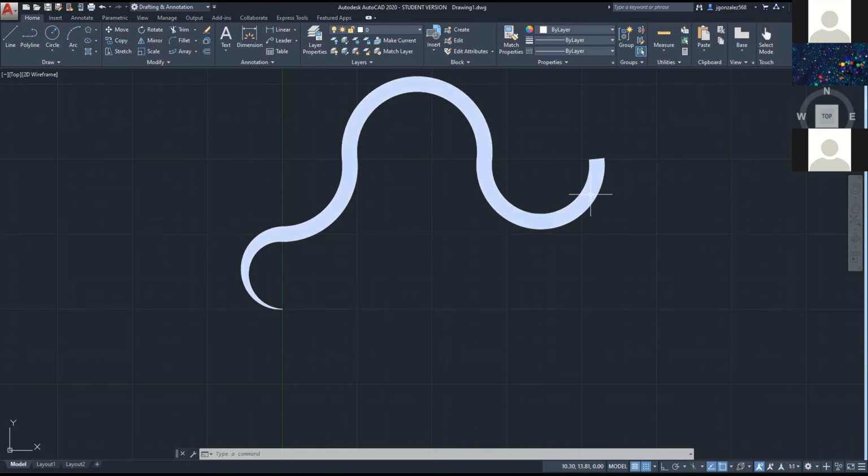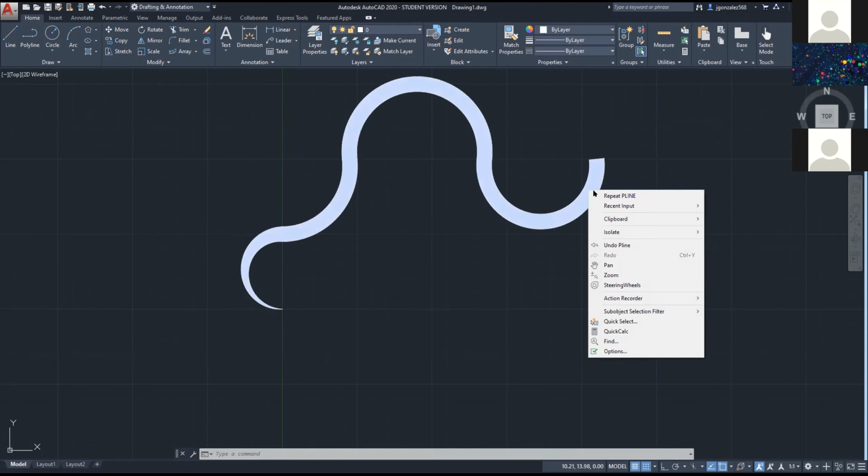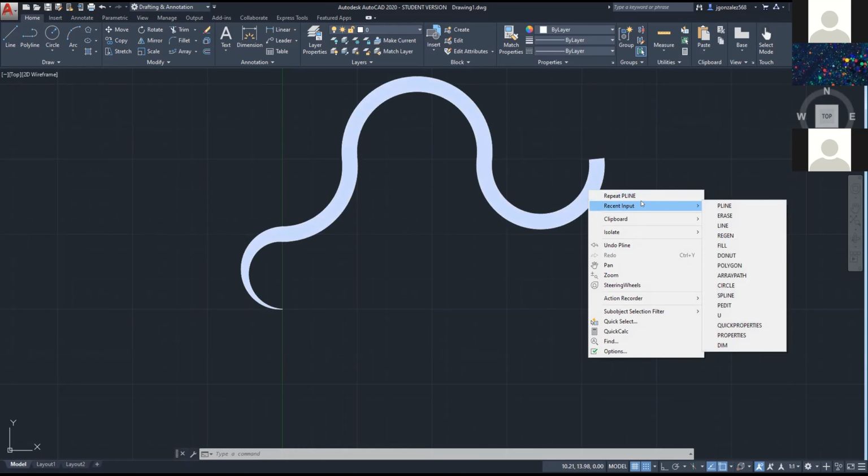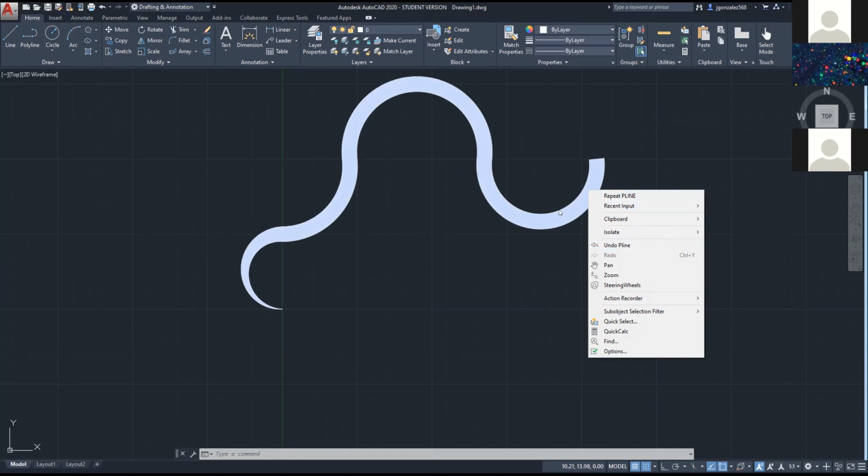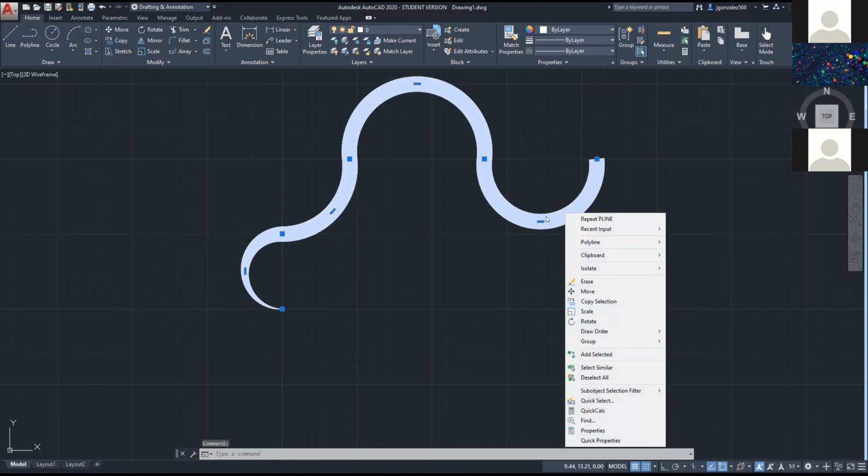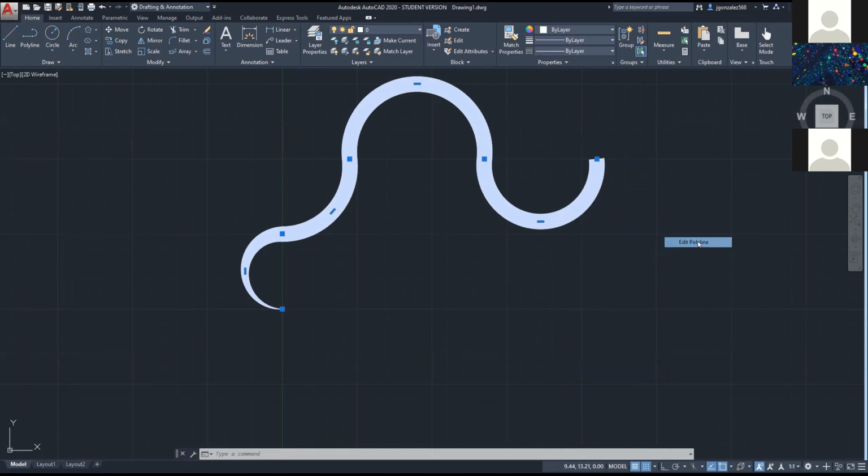You can also right-click this. Where is it? Select this and then go to polyline, and you can choose to edit the polyline. So let's say you want to remove the curves, because originally I chose curve instead of just a normal line like I did earlier, right?